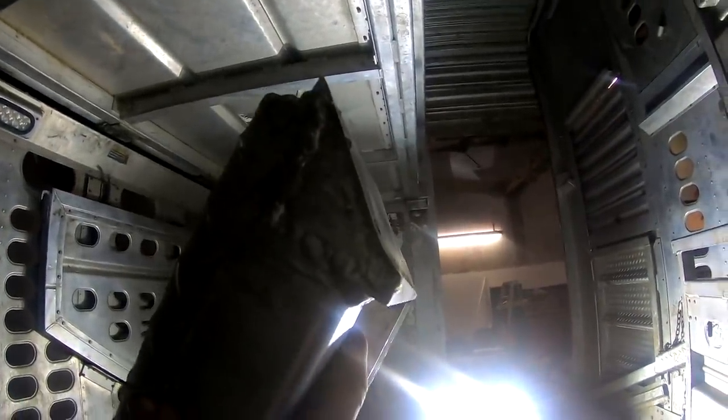Because I know one corner was lower than the other. And I think maybe it was this corner here that was worn a little more. I might have to shim this out, or I might have to do something different here. It is a little bit screwed up on that corner right there. Look at this corner here. Yeah, see, it's just wearing a divot into it right there. And I'm not so sure that we want to weld to the top of that, because then we're going to have a gap in there. So we might ought to just cut it clear out and weld in there. Okay, let me mock this up.